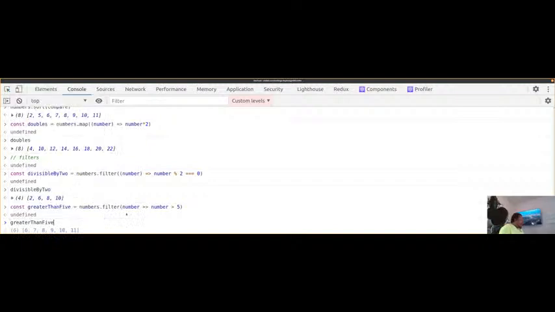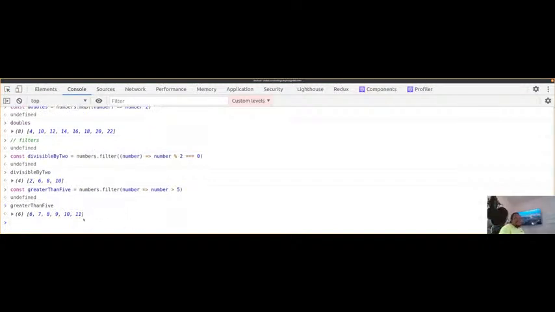If you print greaterThan5, it gives you every number that is greater than 5.